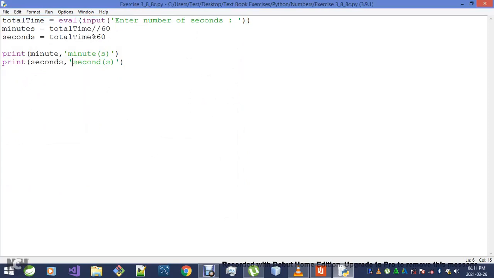I've been saving some files with names ending with C, some with B. I haven't been following my convention properly.